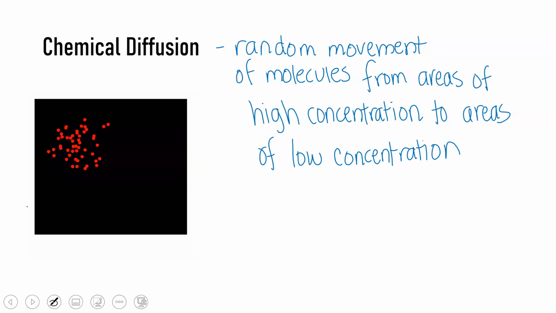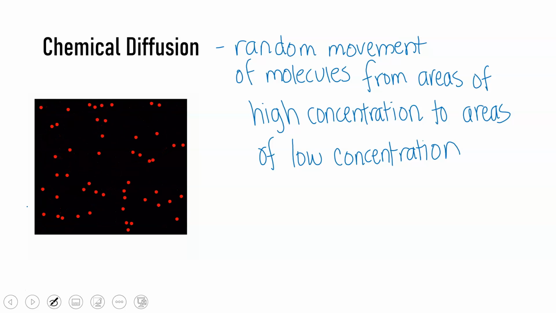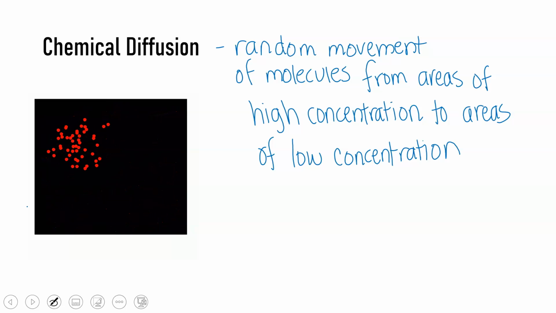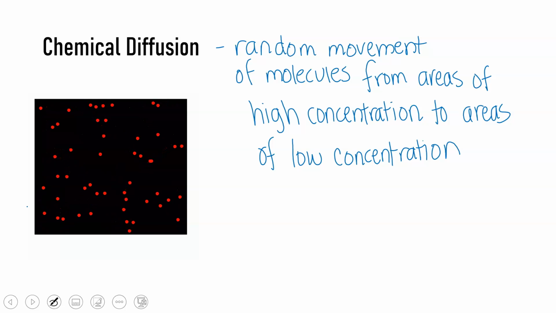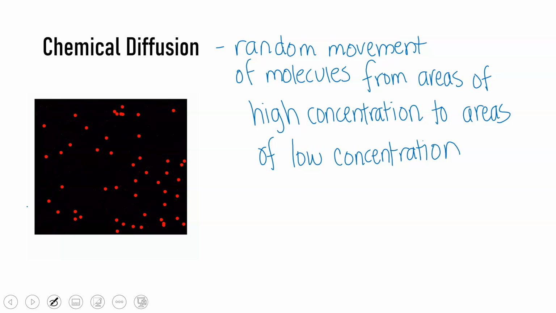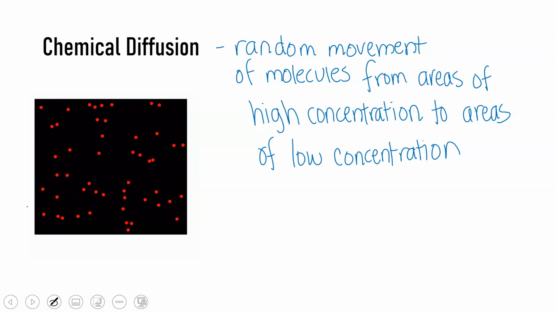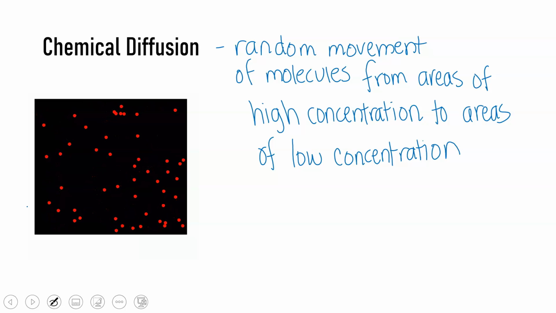An example of chemical diffusion, this is why you can smell Chick-fil-A outside of Chick-fil-A. This is why if you put a drop of food coloring into a glass, the whole thing will eventually turn that color, all right? My favorite example is actually from my time in middle school. In 7th grade, there was this kid named Joe. Joe brought a bottle of cologne. We didn't have Axe back then, but it was the kind of strength of Axe. So we'll say that Joe brought some Axe to school, and the bottle of Axe broke in his locker. And by the end of the day, the entire 7th grade wing smelled like Axe, okay?